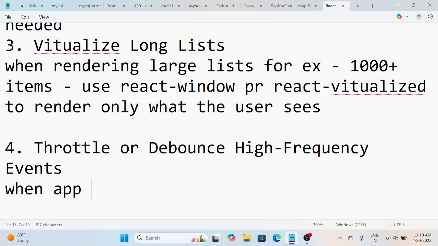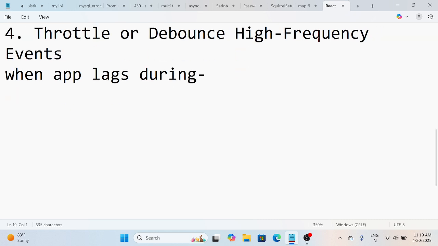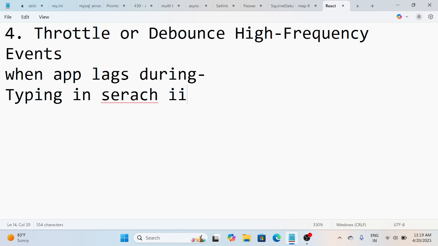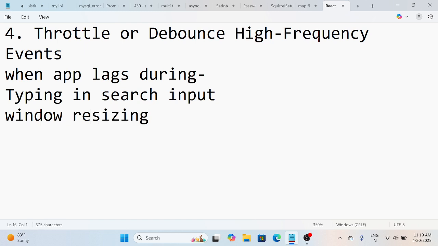The app lags during typing in a search input, window resizing, and scrolling.